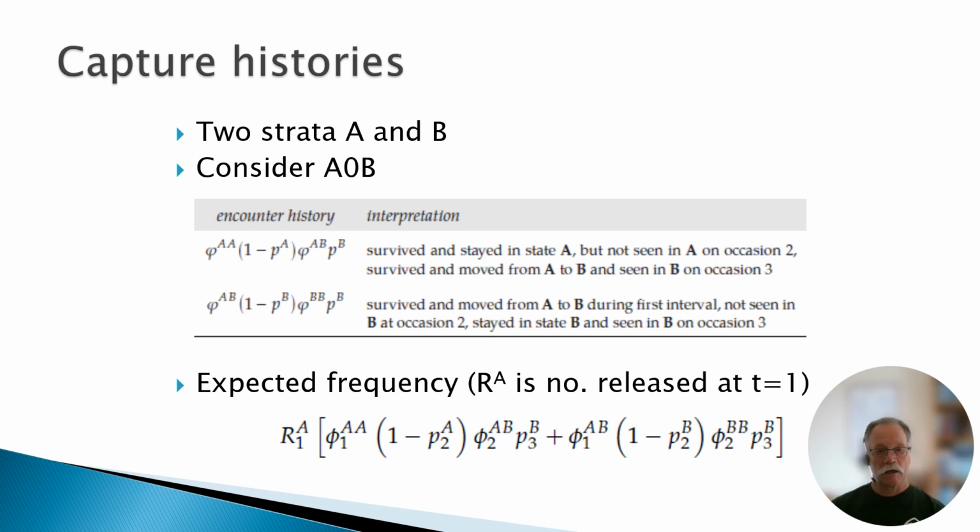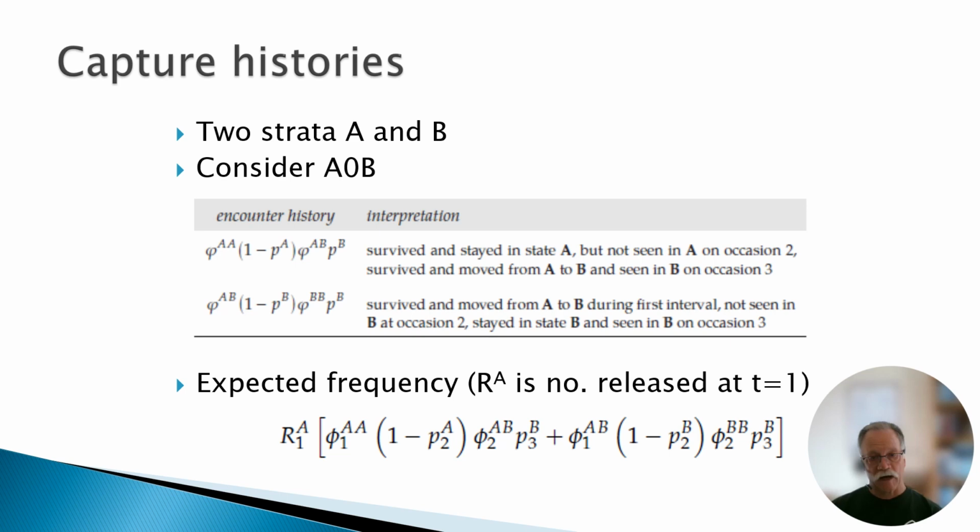And we can build capture histories and probability statements just like we did for the Cormack-Jolly-Seber model, where if we look at a capture history A0B, just like we saw with the Cormack-Jolly-Seber, whenever you have a 0 in there, there's multiple ways that that can occur. So in this case, that animal was captured at site A initially. It could have stayed at that site, so that's why we have psi AA, and then was not captured at that site, so 1 minus pA.